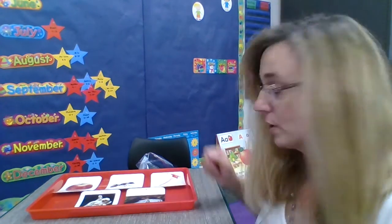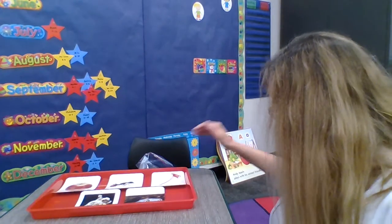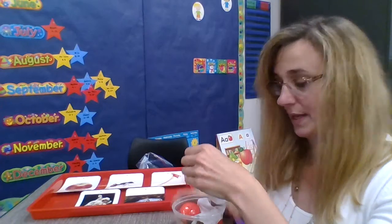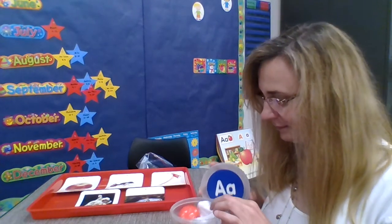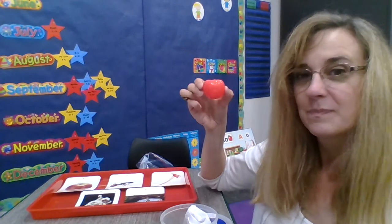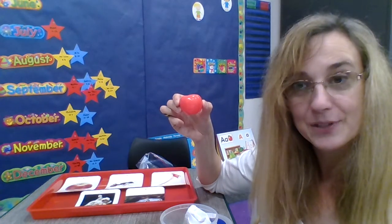Okay. Those are pictures of A words. Can you see that? Yeah. Now, we're going to do some objects, things I can hold in my hand that start with A. Remember, A says ah. Let's see what we have in here. Apple again. We have a lot of apples that start with A.